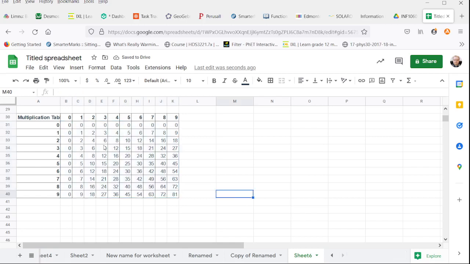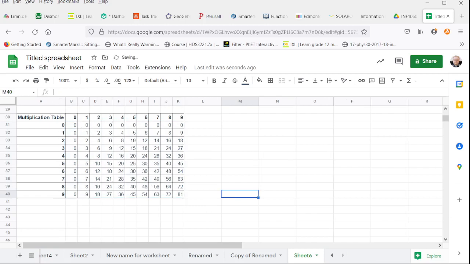And we see here, this has constructed a multiplication table for our basic multiplication facts from 0 to 9. And we were able to do that by putting in mixed references. As we click in different cells, we notice that the first number is always row 30 in the current column because we have that dollar sign in front of 30. And the second number is always column A with the current row because there's only a dollar sign in front of that column A.